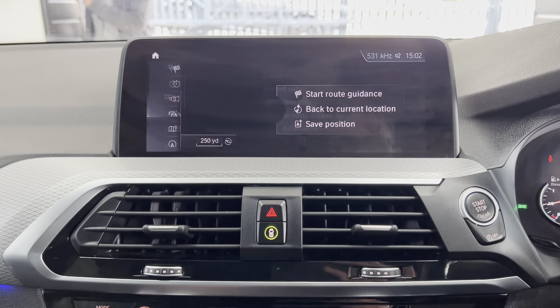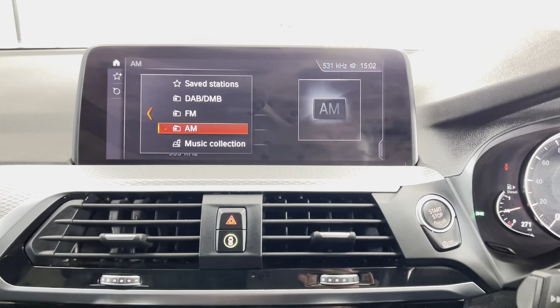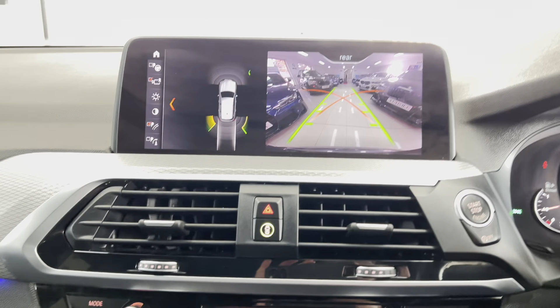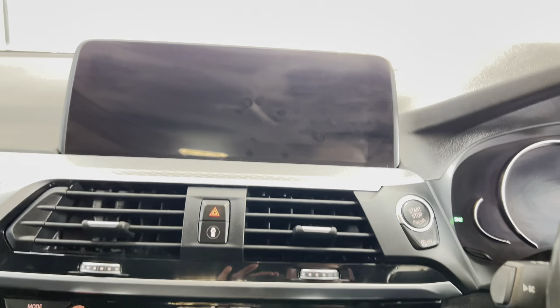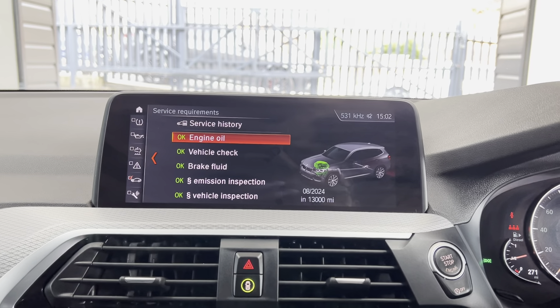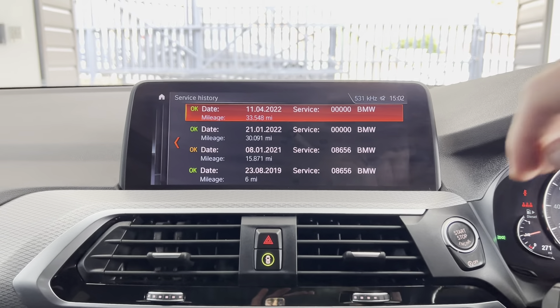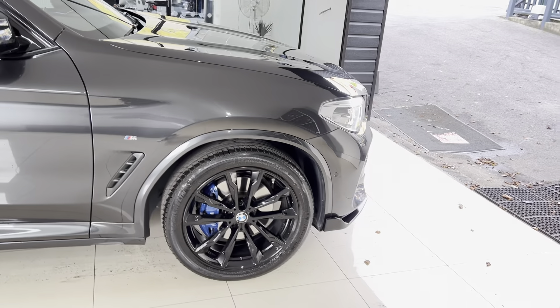Other features include Bluetooth telephone and audio, DAB radio, a music collection, USB connectivity, and the rear-facing reversing camera alongside those front and rear parking sensors. Before stepping back outside, I want to show you the service history — there are 13,000 miles till the next service and it comes with full BMW service history, having only been serviced at BMW a few months ago. If you'd like to know anything more, check the description box for all contact and web link details. Thank you very much, take care, bye bye.